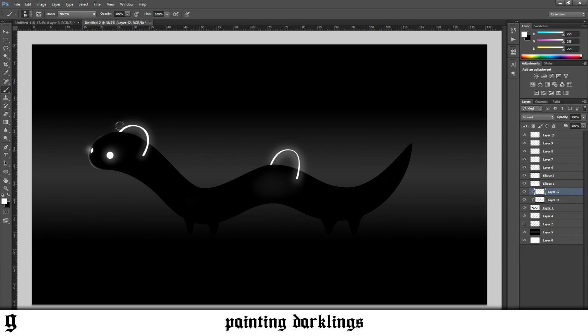So this layer here, this big black worm, I've gone one layer above, I've created a clipping mask, and that means that anything I draw outside of his body, you can't see. It's only when it goes onto him that you can see it. And then I'm just going around the outside like that, and it's just leaving that thin sort of marking from underneath. So that's what you should be doing as well. And then underneath him there might be a little bit there, not much because he's facing down, but up here there's definitely going to be a bit of light hitting him. And I'm going to do some light just around there where the ribbon is, because that makes sense to me. And up here on the tail.